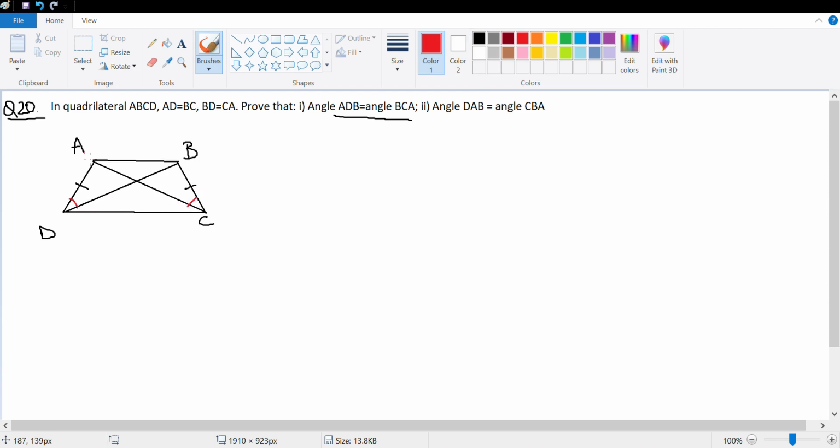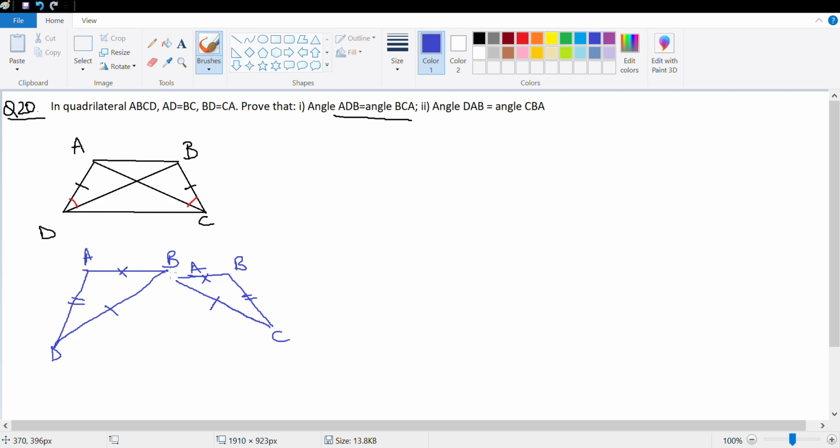Also, which triangles do they form a part of? Let's look at ABD and ABC. Perfect. Let's take these two rough triangles and see if we can work with them. So this is my triangle ABD, and let's look at ABC. ABC. What do I know? I know AC is equal to BD. I know AD is equal to BC, and AB and AB are common. Oh, this is very simple.